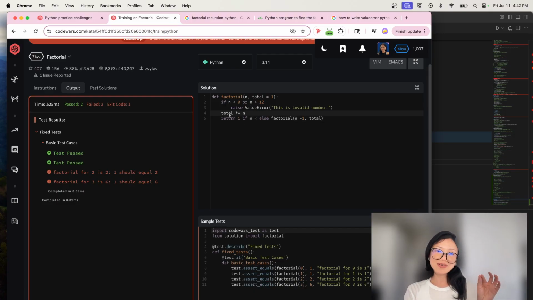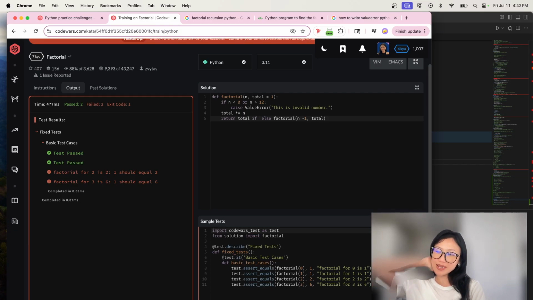So we need to say return 1 if n is equal to 0, else... Oh, okay, so we're going to return total. It was the one that kept getting overwritten, but we're going to say return total if n is greater than 1, else factorial.